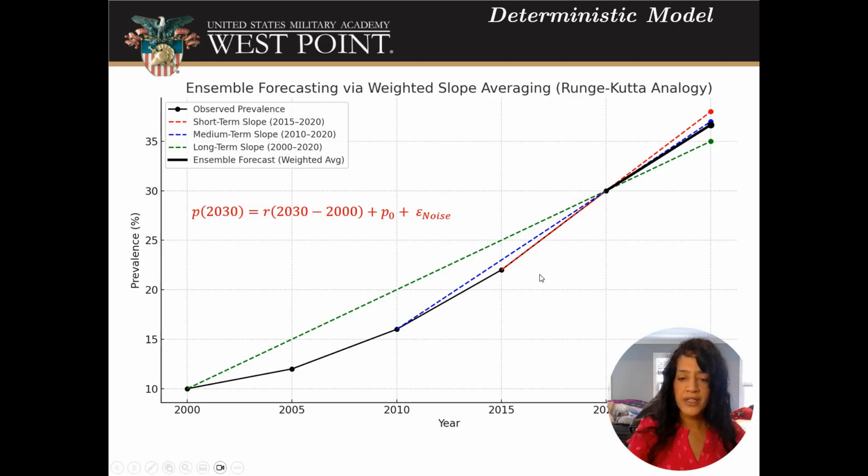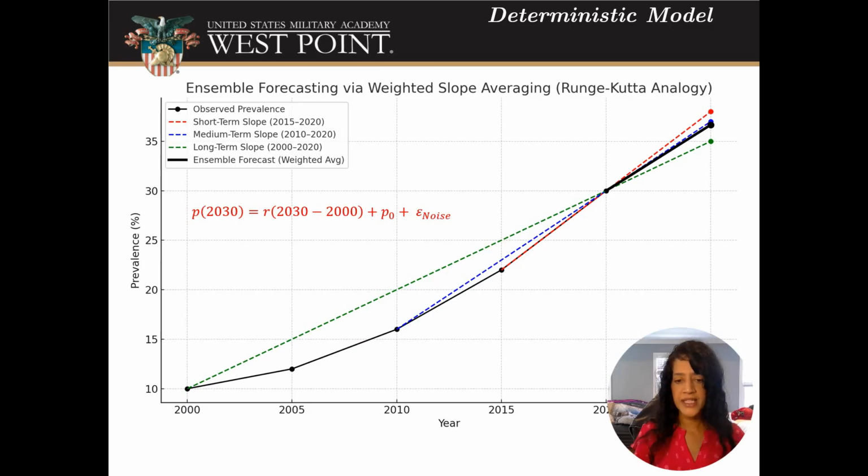This black curve that you're looking at are the weighted slopes. So you could weight all the slopes evenly, you could weight the more recent slopes more. I was unclear how they weighted the slopes, but that is what they call the ensemble forecast. And you get the true prediction from all these weighted slopes by weighting them by using different secant lines. And I call this the Runge-Kutta analogy. So if you were in differential equations and never used numerical methods, you would have used something called Runge-Kutta, and that's how we weight slopes in Runge-Kutta.